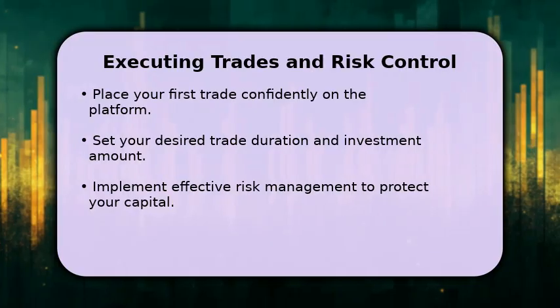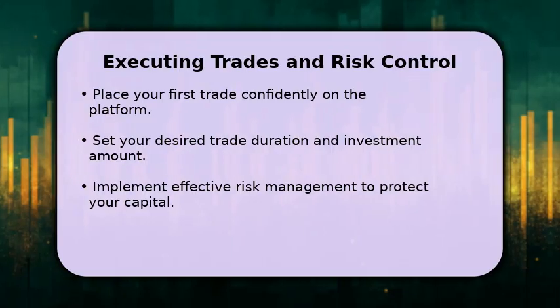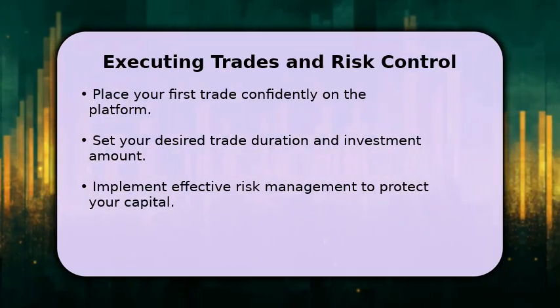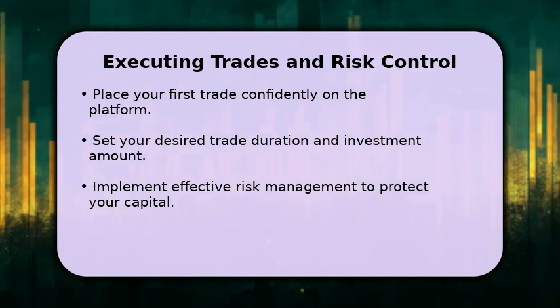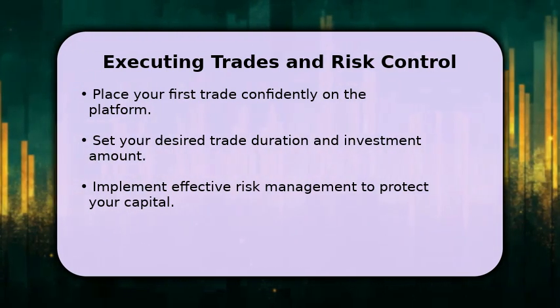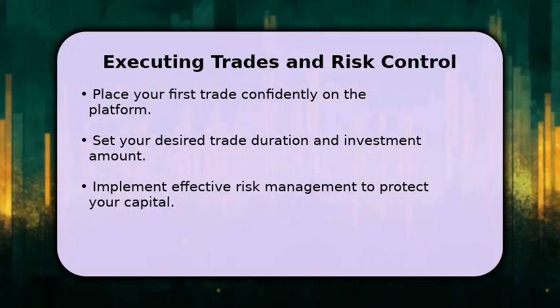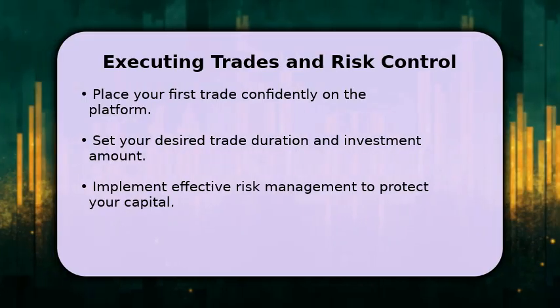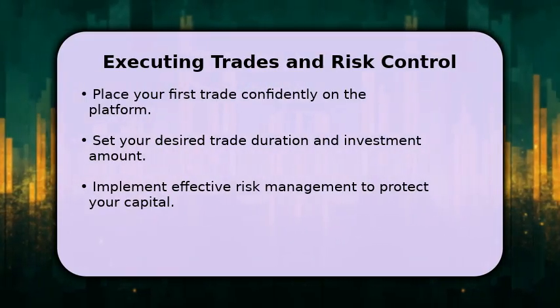Finally, it's time to execute your trades and manage risk. Select an asset, choose your investment amount, and predict the price direction. You can set trade durations from 1 minute to several hours. Remember, effective risk management is vital. Never invest more than you can afford to lose. Consider starting with small amounts, perhaps 1 or 2% of your total capital per trade, to minimize potential losses.